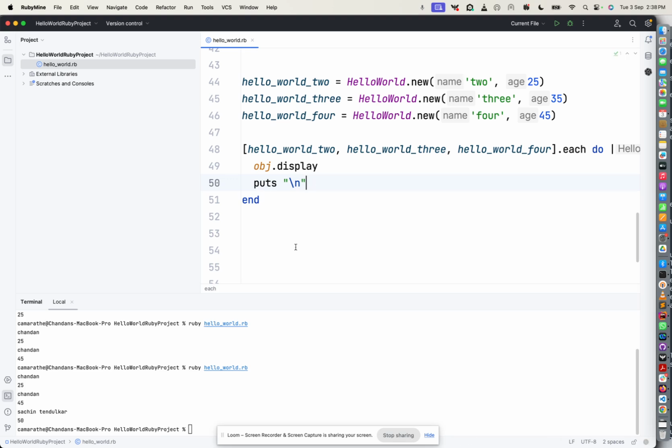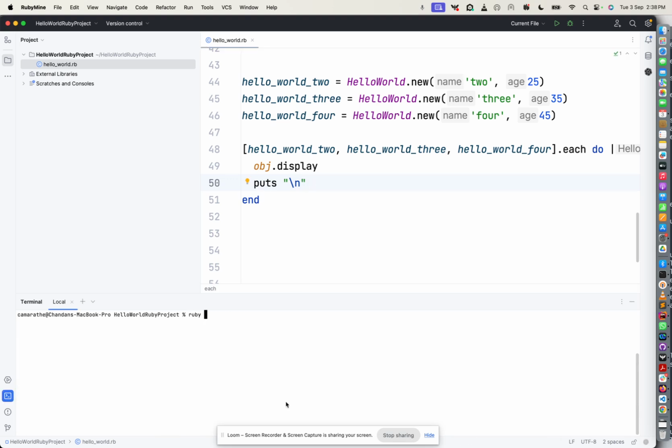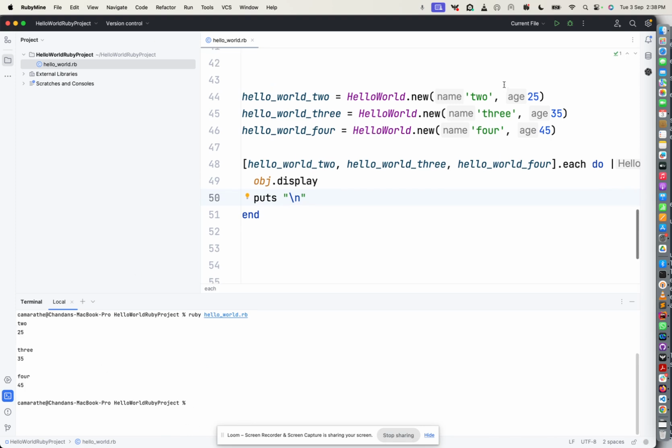Let's give a line break. Clear. See, the first object name is 2 and age is 25. Second object name is 3, age is 35. Third object name is 4 and the age is 35.